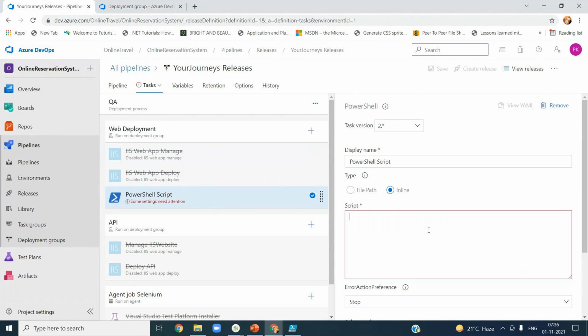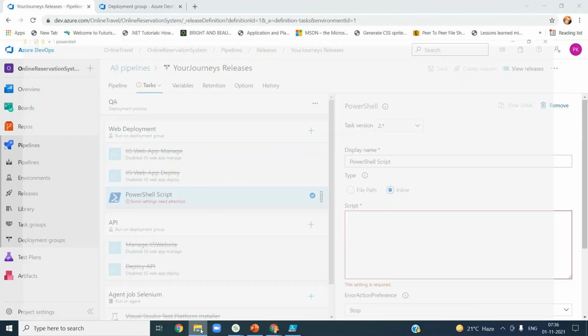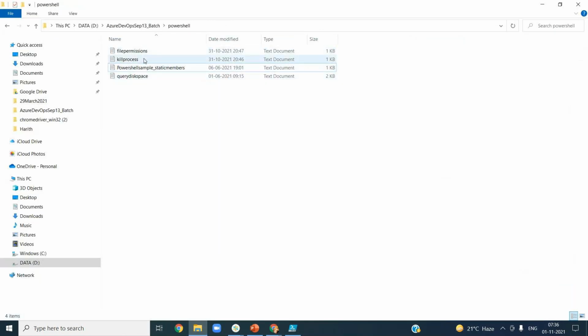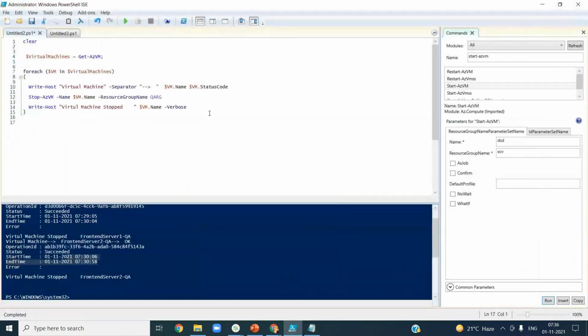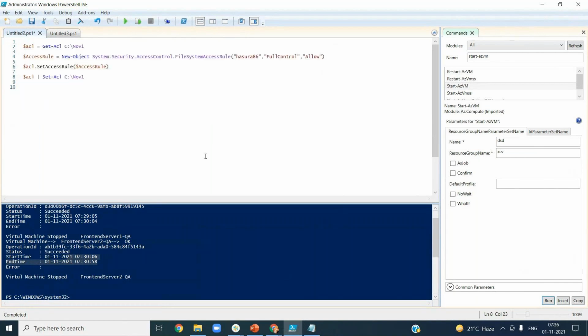So for this example, I'm going to take this one. Let me explain what this is. This is a very general requirement. If you're doing any deployment, generally people will ask you, hey, I need to set admin privileges for this file or for this folder.